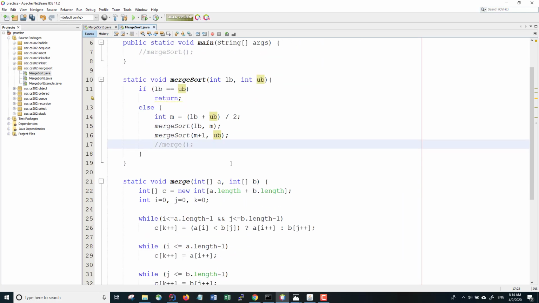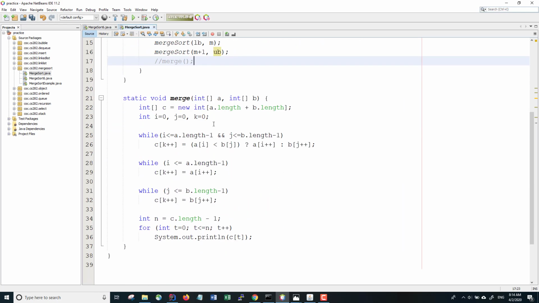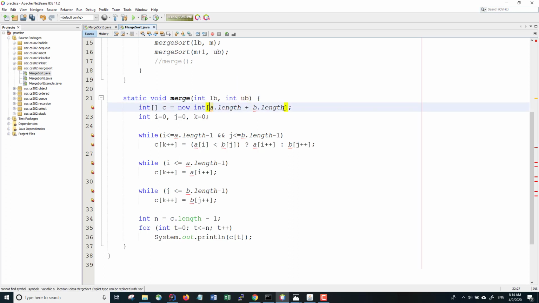Now we'll have to modify the merge method for this particular implementation. So the first thing I'm going to do here is change this to take int lower bound and int upper bound. Now I will have to make a few more changes. So array C is now going to be of length upper bound plus 1 because I want to fit everything in.